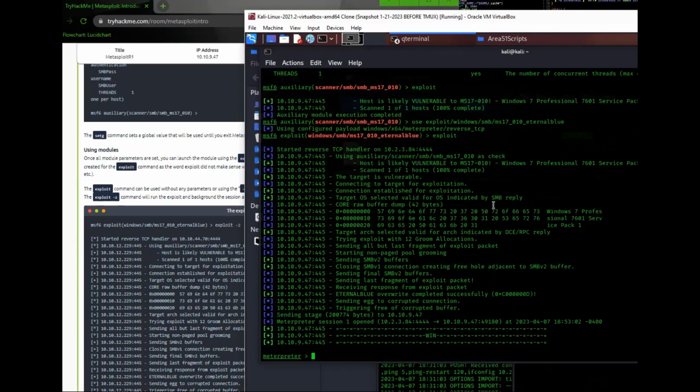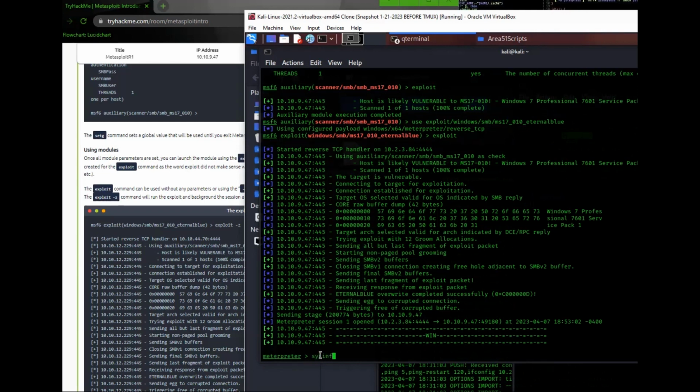Once it determines that, it will go ahead and run the exploit, which I believe essentially just does a buffer overflow and gains access, because as you see here, SMB buffer right there. And once it does that, it's able to initiate a Meterpreter shell here. So this Meterpreter session is like a command line session, except better, right?